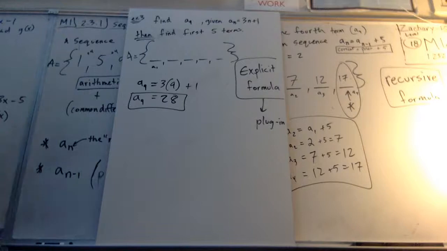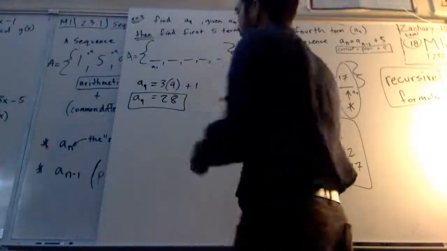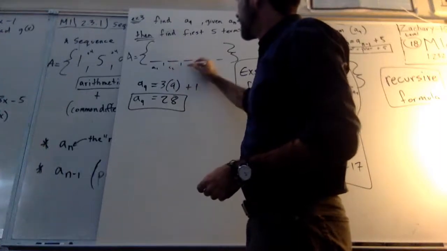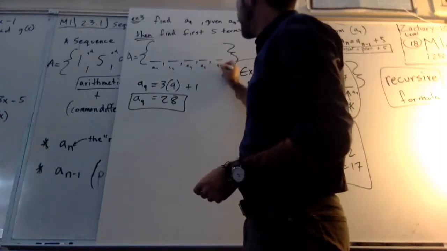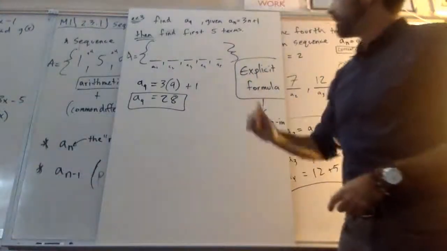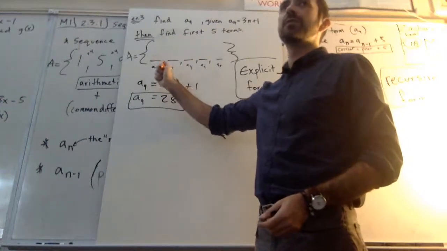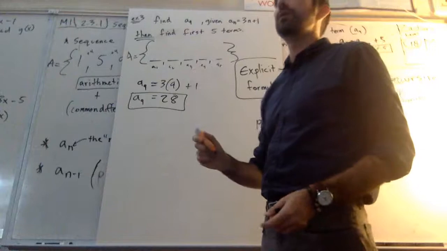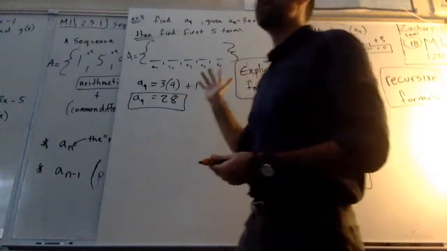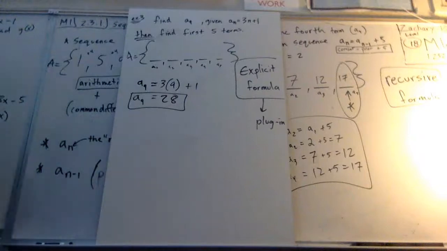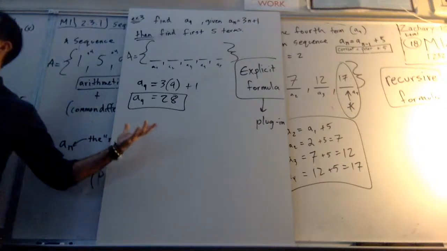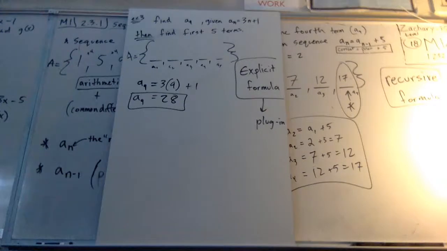Let's fill in these now. A sub 1, A sub 2, A sub 3, A sub 4, A sub 5. Tell your neighbor, or I want you to find A sub 1 and A sub 2 to start. And then tell your neighbor how you knew. Remember, it's an explicit formula, so it is very straightforward. We can do that step we just talked about. So how do we find the first term? If you're not sure, how did we find the ninth term? All right, go ahead and do that up real quick.